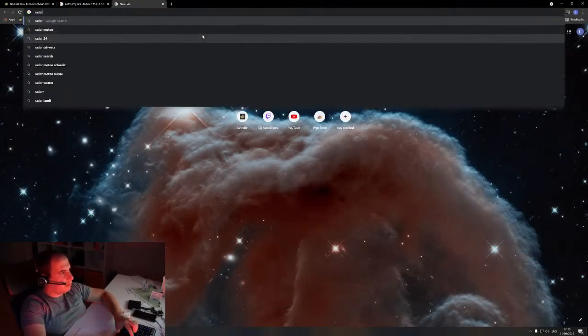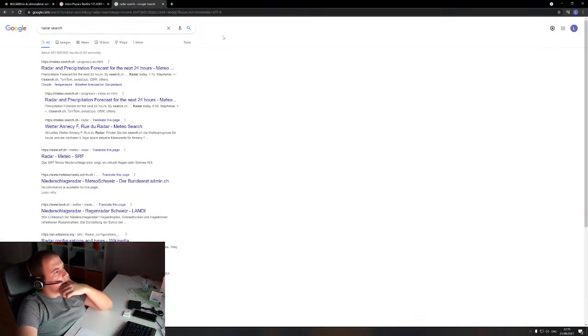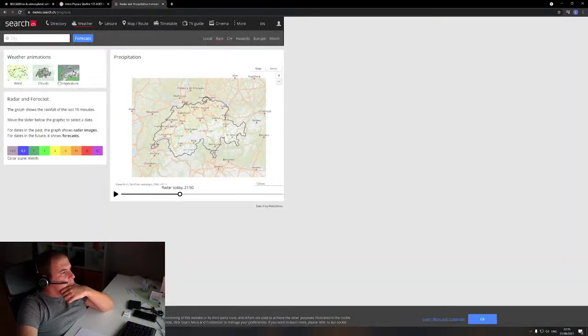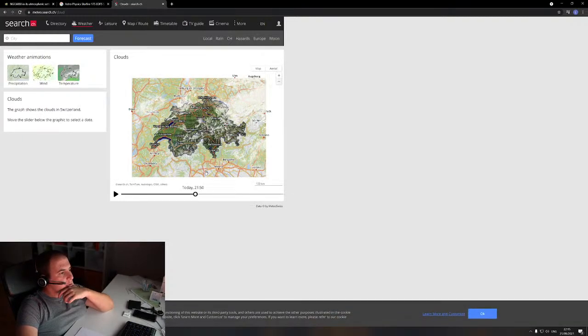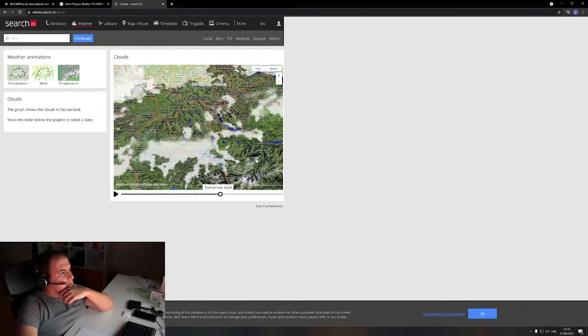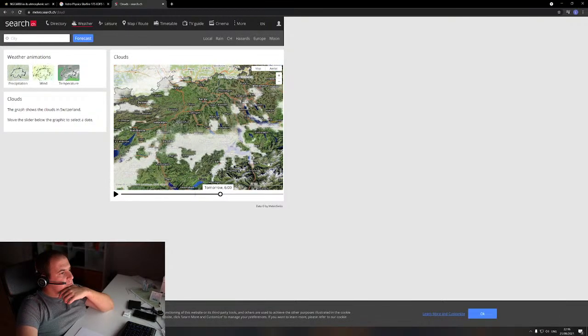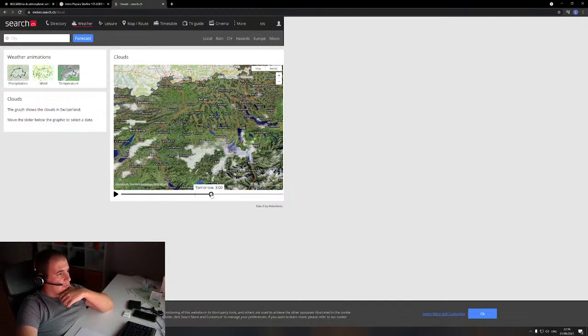Let's see the Meteor Radar search. So it looks good. Looks like it will be even better. It will be even better until when, I mean, it's day, so tonight we will go full power.